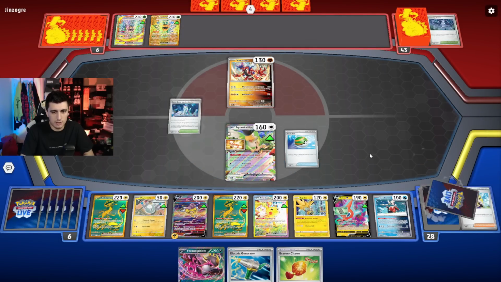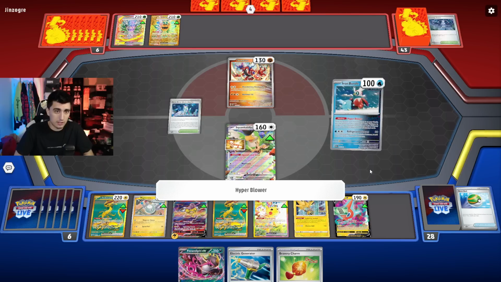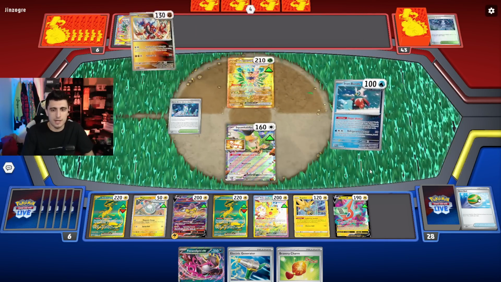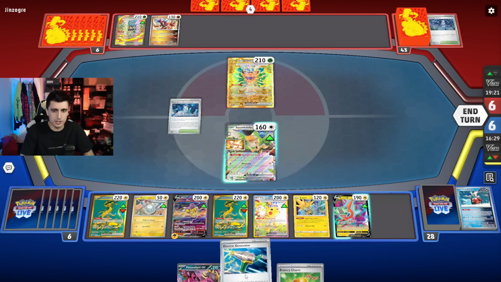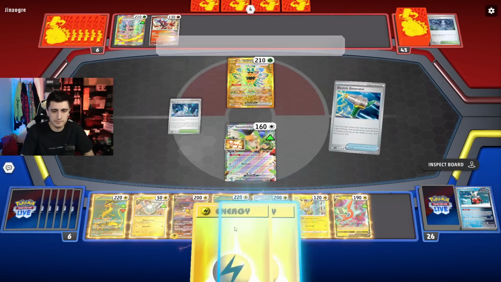We want to sequence it correctly. We're going to bundle, which is essentially a Boss's Orders on this particular turn, because they have no other option but to give us one of their 2 Teal Mask Ogerpons. And so now we don't have to go for the Miraidon play and hit 2 generators. We just have to hit 1 off this generator. So let's hit 1 off this generator or 2.